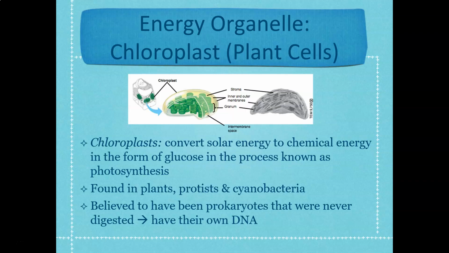If you take a look, we see that the outer membrane is smooth, and the inner membrane is all folded into these little discs. An individual disc is called a thylakoid, and then the whole stack is a granum. Start taking a look at the fact that these terms exist for the structure of this chloroplast. The more you can learn now, the easier life will be for you in a couple of weeks.